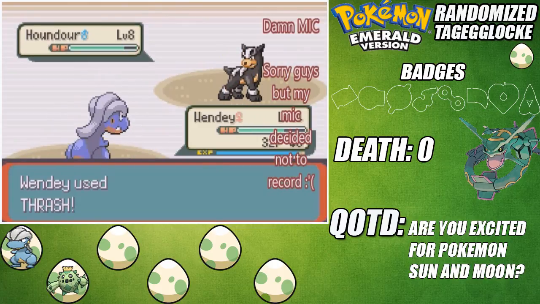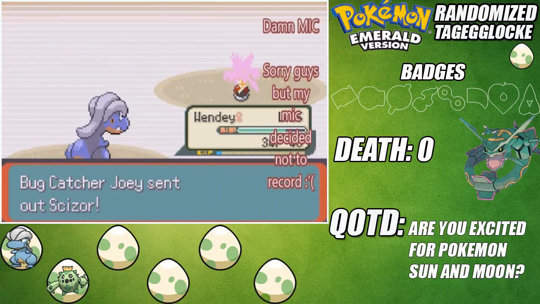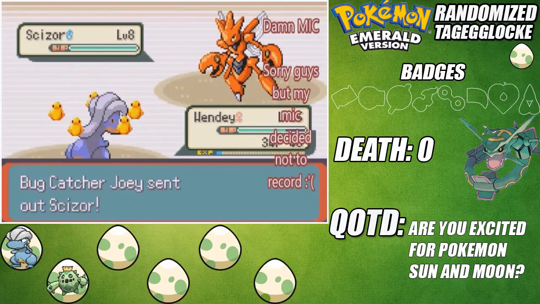So Dragon Dance, I don't think I Dragon Dance. I just go for the Thrash because I do get locked into it, and so thrashing away, and Houndour gets knocked out. See ya, Kristen. And so Wendy's up to level 15, which is on par. So now he sends out a Scizor.